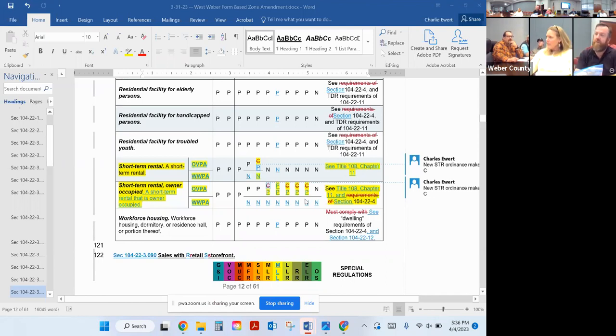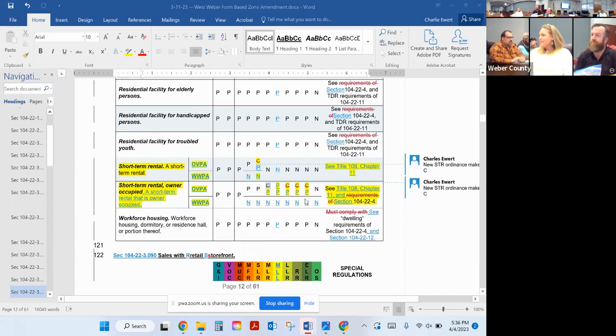What do the commissioners say? I just was curious what they talked about. So they knew that it would be allowed in the form base as the form based ordinance gets adopted and applied to property and then expanded to more properties. They knew it would be in there. It was part of the discussion from the beginning, but I don't know that they really focused in, that wasn't any part of their motivation in adopting that ordinance. It's just short-term rentals was already listed in form base before they were dealing with the STR ordinance.